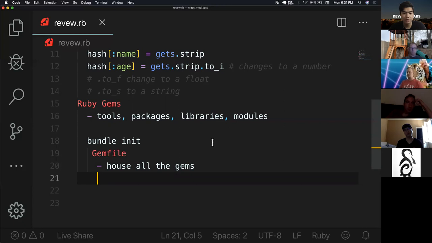If you have a Gemfile, I can transfer that whole project as well as the Gemfile to someone else's computer and run a bundle to install it. Then that person will have the same access to those gems, or else it will be local and it won't work like you wanted to with those programs. So after you add gems inside of the Gemfile, you would have to run a bundle.